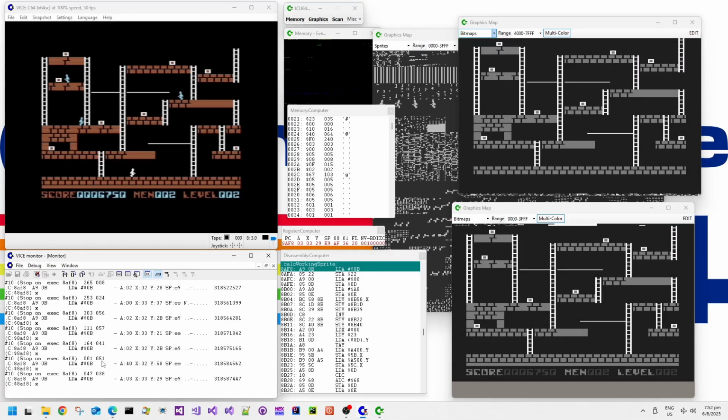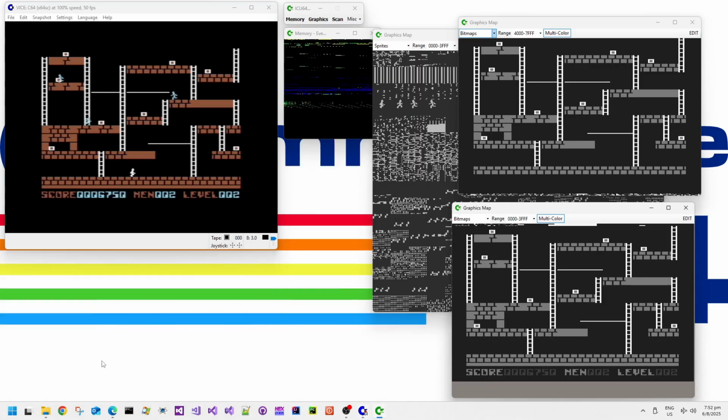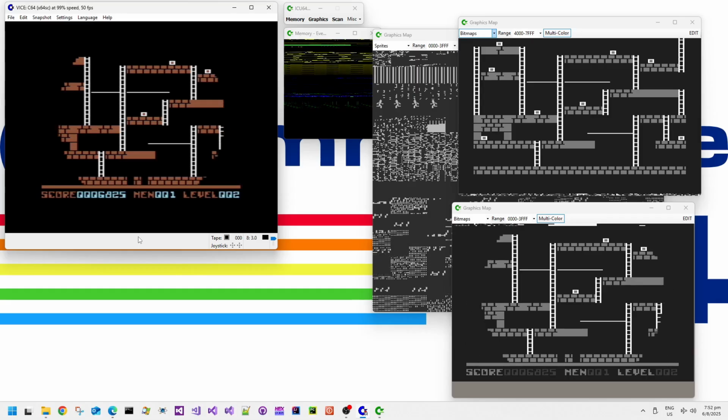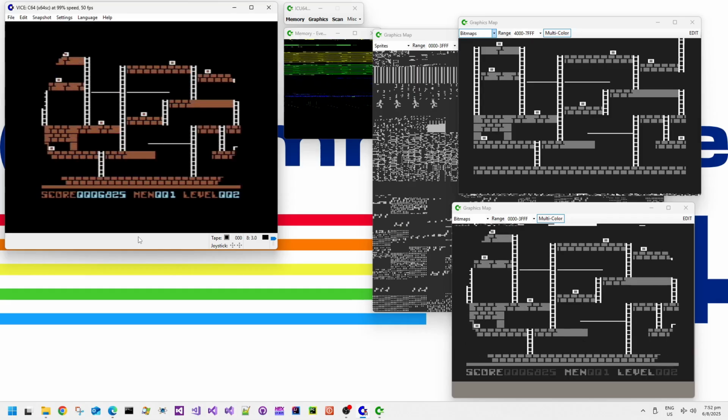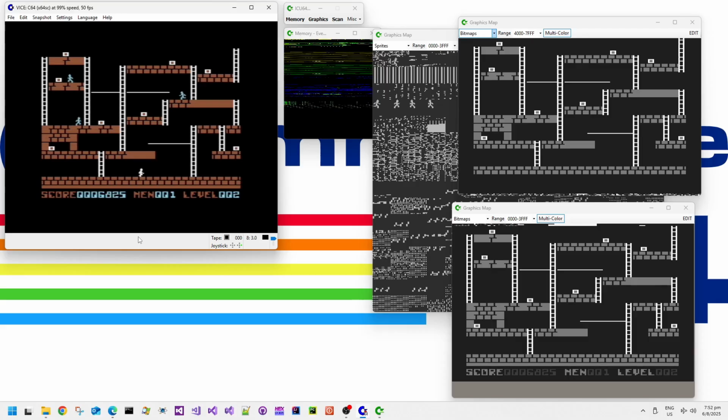So if I exit, let's get rid of the breakpoints. There we go. If I let the game run now, let's see what happens with that screen. Okay, so I died. You can see that the rendered game screen on the bottom right-hand debug view there reflects the dissolve effect. Okay, great.